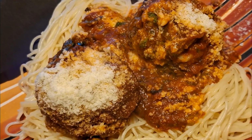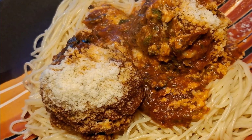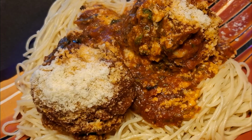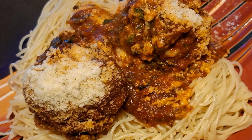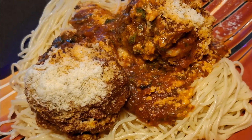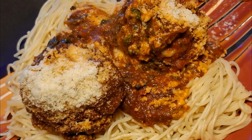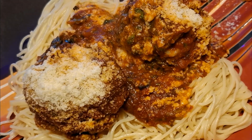This is the finished look, okay? It is so delicious. Like I said, I think everybody's gonna be asleep in less than an hour after they eat this. It is so good. It's very filling. I made 16 meatballs, and this was not a quick meal, so this ain't nothing quick, unless you're gonna make maybe five or six meatballs. But like I said, I made 16 of these bad boys.